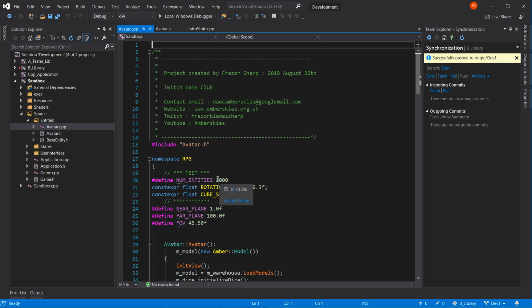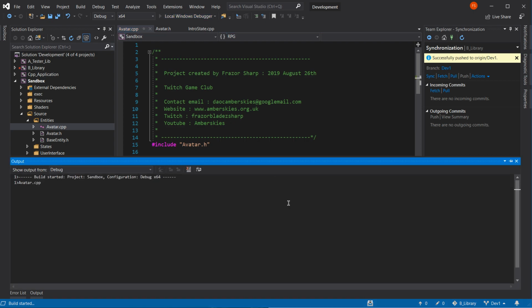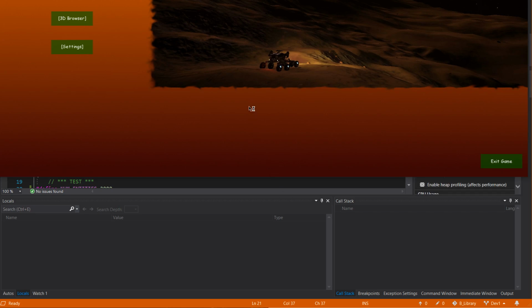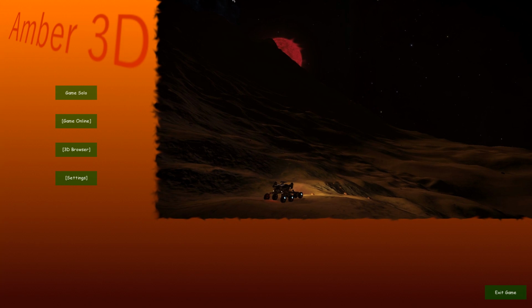That's 1,000, so alright, 2,000. Rotation speed 4. Cube size, keep the same. Save, run. Let's go. 2000. Here we go. Try and stop my machine from working. That's the goal now. Hope the 4K doesn't alter that. Might do.